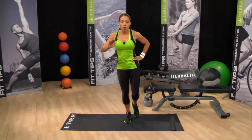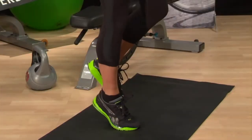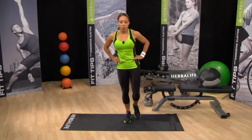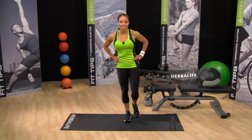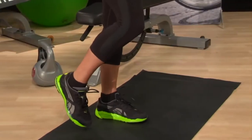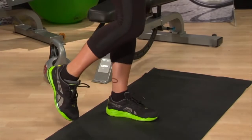So you'll notice that your foot may wobble a little, and that's okay. It just means all the little stabilizer muscles are working hard to keep you stable. So it's a great exercise for the small muscles in your foot, the ones that get ignored. Okay, and then we're going to switch sides and do the same on the other side. Again, find your balance first and then lift up.